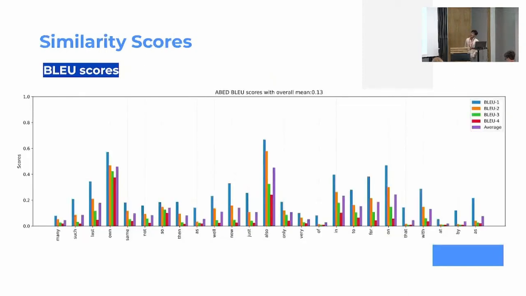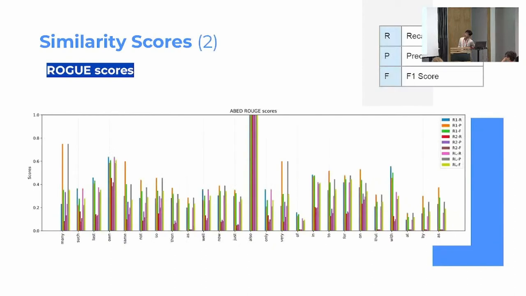The next one, we're going to take a look at the similarity scores, and we use BLEU to calculate the answers that we got from ChatGPT and Oxford. The BLEU score consistently showed that the lexicographical items containing more n-grams receive lower scores, indicating that ChatGPT's responses match better at a single word or unigram level. This rule also goes for the ROUGE score as well. For example, this one matches 100% for the meaning we got from ChatGPT and Oxford.